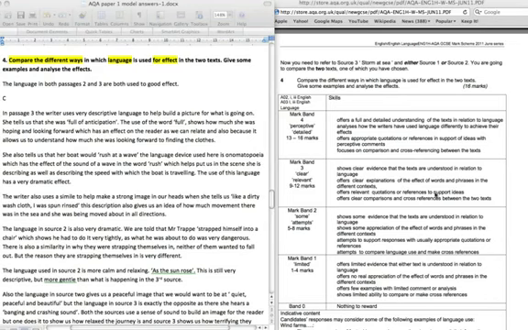Offers relevant quotations or references to support ideas, so you have to pick out and support everything, and offers clear comparisons and cross-references between the two texts. So you have to be able to show what's similar and different, and cross-reference basically means picking out different parts and referring to them as needs be. There's not an actual amount of times that you need to do it, but it's as needs be, and you will have to do it to get a half decent essay across.